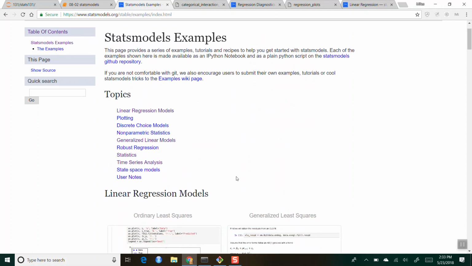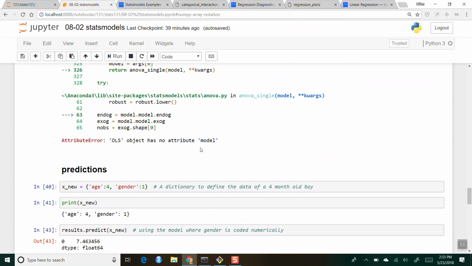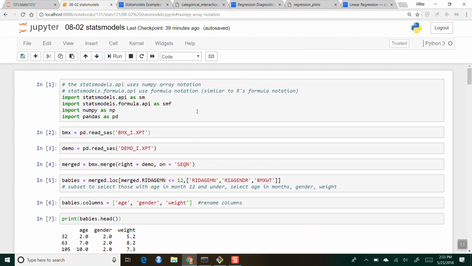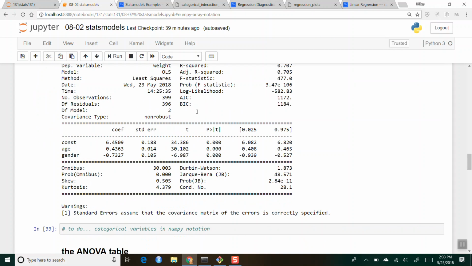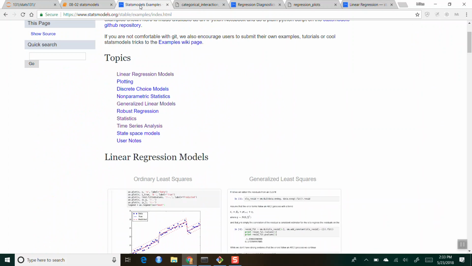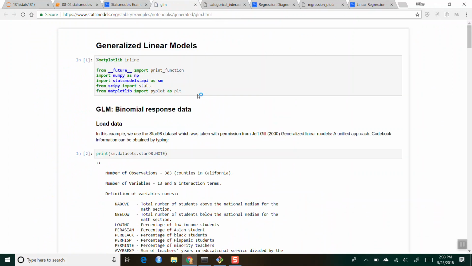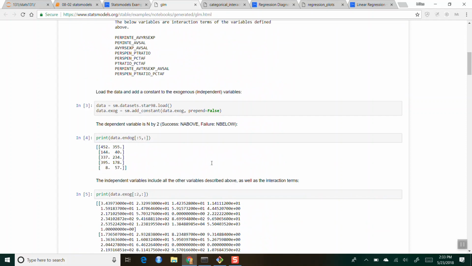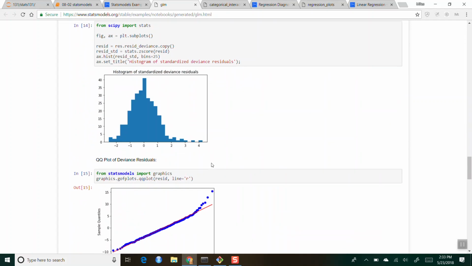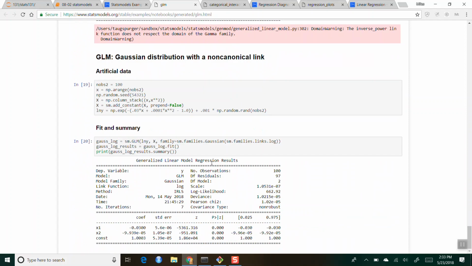Sorry, I only prepared a little bit, with the most basic linear regression and ANOVA models. But of course, if you want to fit a logistic regression, you would use family equal to binomial. You would specify the family, and in this case, statsmodels family binomial for the logistic regression.